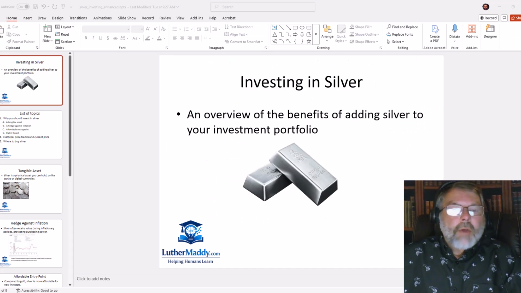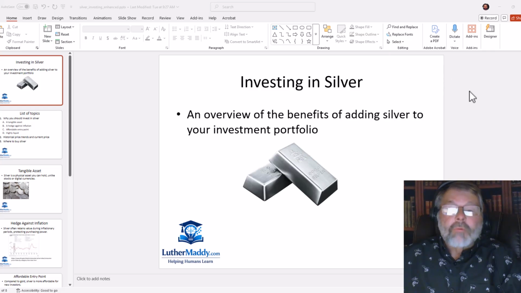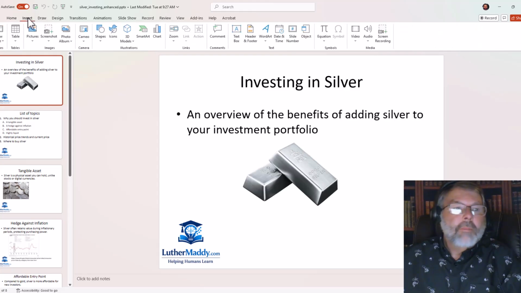All right, well, here we have the original PowerPoint presentation, and what we're going to do next is add the links and the buttons to this PowerPoint presentation, and then turn it into an active PDF. So we have the starting point here, Investing in Silver, and you might remember from the demonstration we had a little button up here where users clicked to begin. So I'm going to go ahead and insert that button, and it's going to be a hyperlink as well.